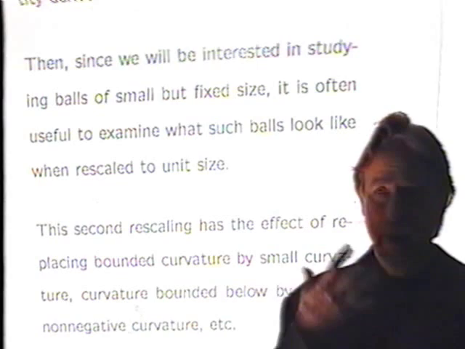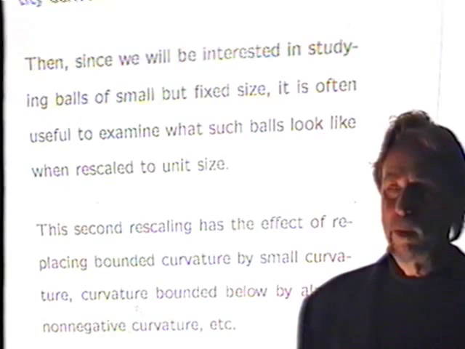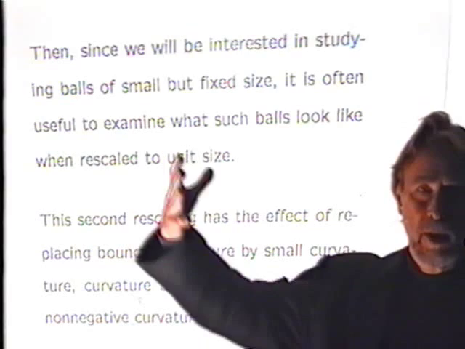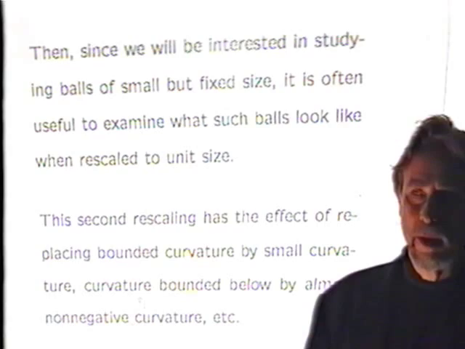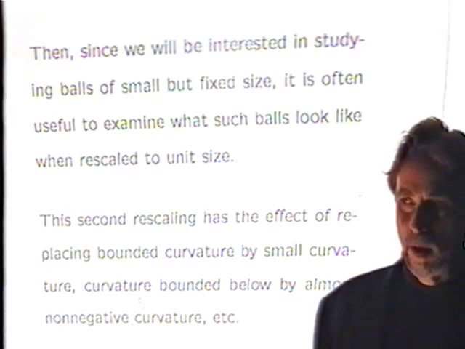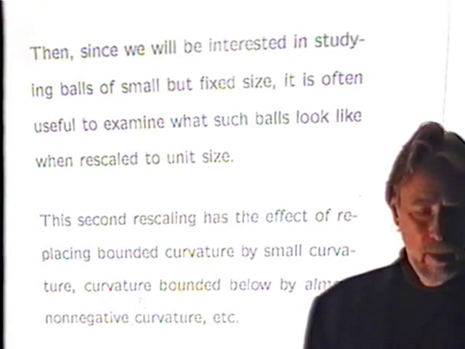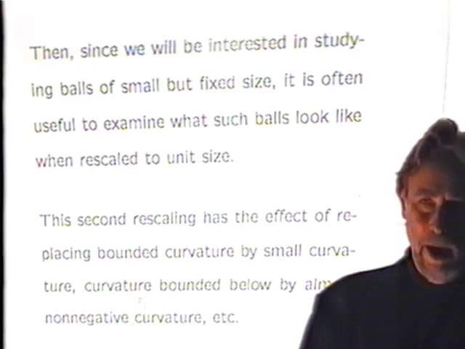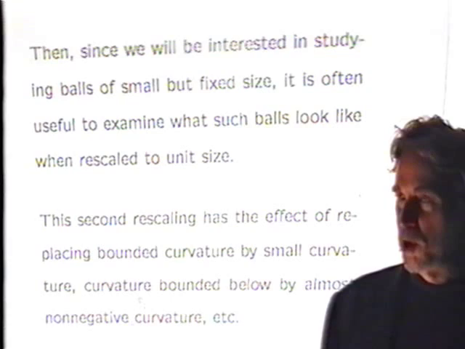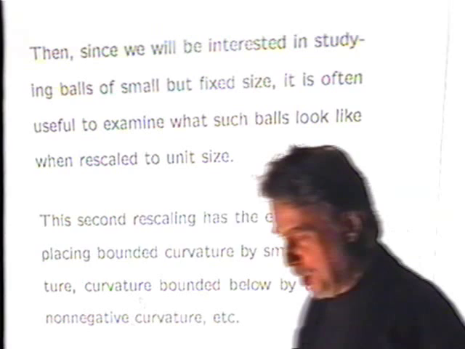So we could imagine, first we start with anything, and now we rescale that thing. If I make something bigger, of course, the curvature becomes smaller. So we could have started with something that was very curved, but first rescale it so that the maximum curvature is 1. Now, having done that, suppose I look at a small ball. Can I say anything about the structure of that? Once I'm at this stage, it may be a perfectly reasonable thing to do, if I'm imagining looking at a small ball, to rescale once again so that the small ball has size 1. I want to say that in advance because sometimes it can be confusing.